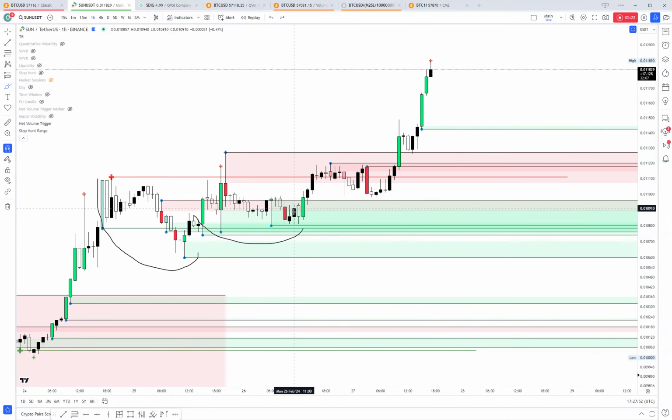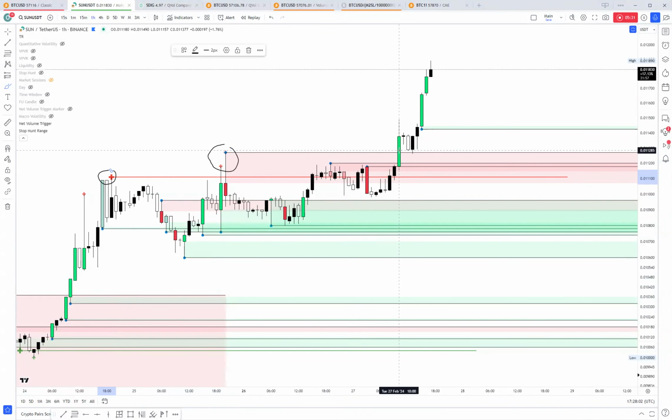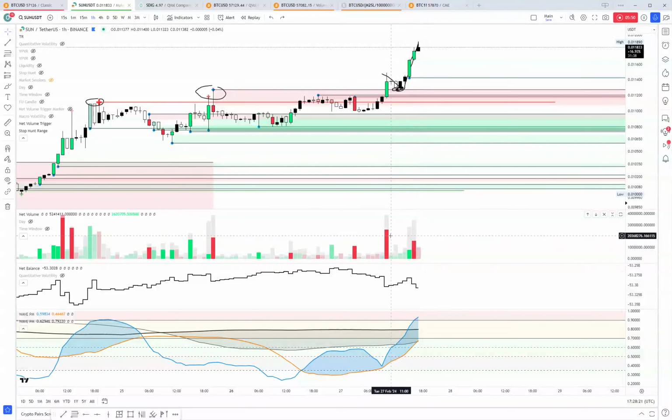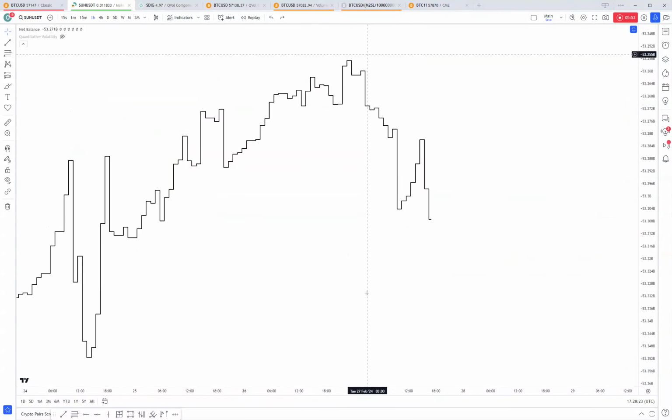Then you have the wind up, you have the clearing of the level, and then when you get both the clearing of this stop hunt above the range stop hunt at this point, but you also have a high volume candle, and you also have a clearing of the volume level. It's no coincidence that when price retests there, you get an impulsive move away. But he was planning that from here and here, and now you see the volume will have increased substantially. The net sell volume will have increased, and he's already starting to lighten the position that he was taking on within the range.